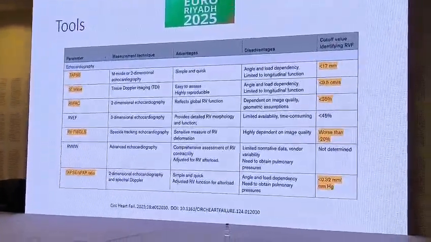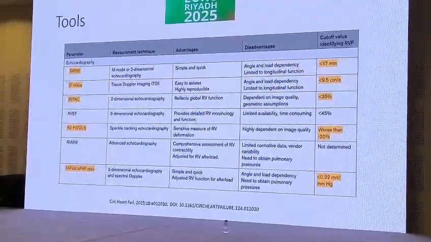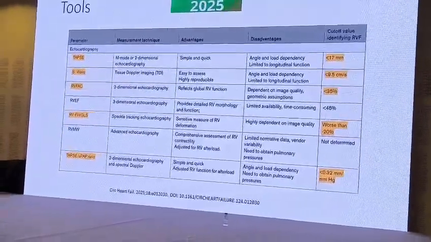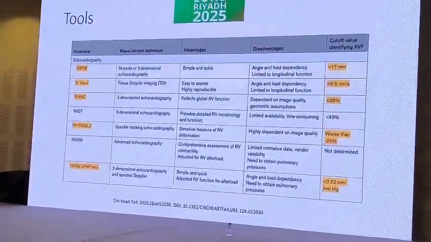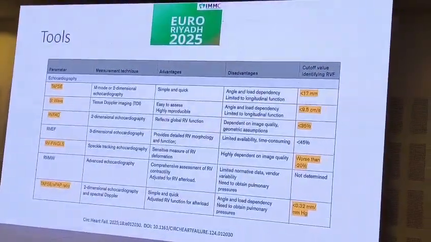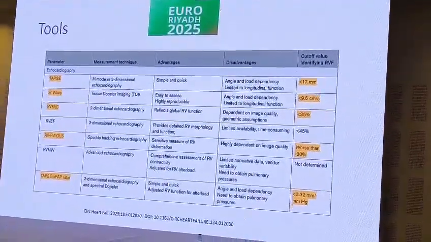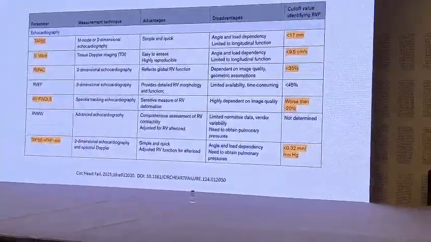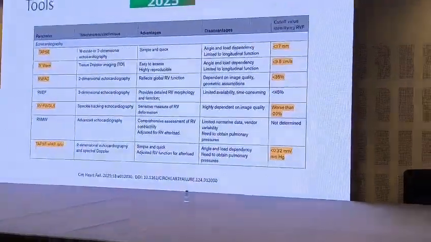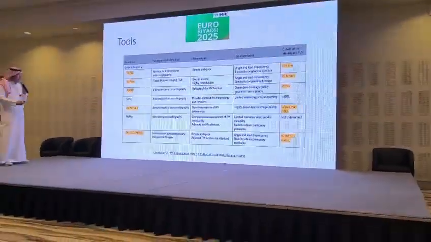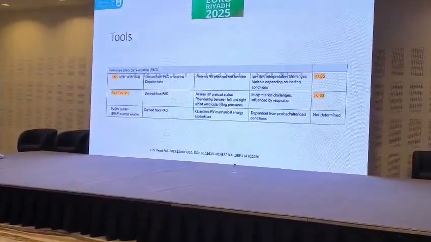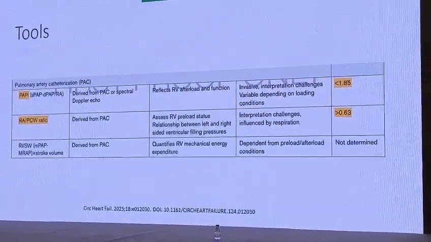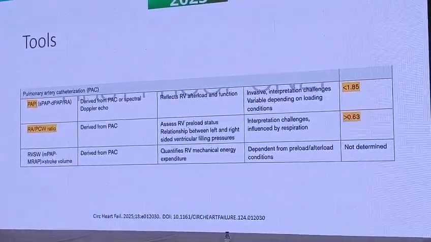When it comes to echo, some parameters that are very important are TAPSE, tissue Doppler of the lateral annulus, fractional area change, and strain. Strain is good if you have a good quality echo and good definition of the borders. And then you can do some coupling measures, which is TAPSE to RV systolic pressure, if you can. And then with the PA catheter, you're going to have to calculate your PAPI, the pulse pressure divided by the CVP, as well as the ratio between the right atrial and left atrial pressures.